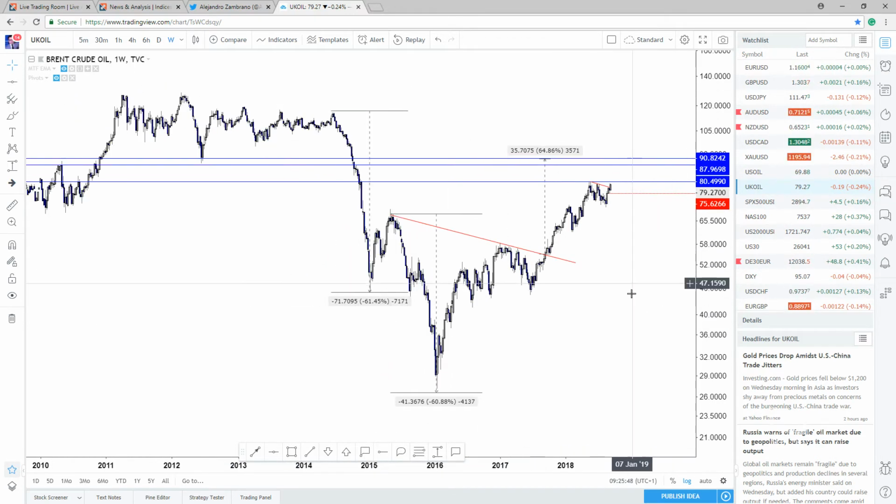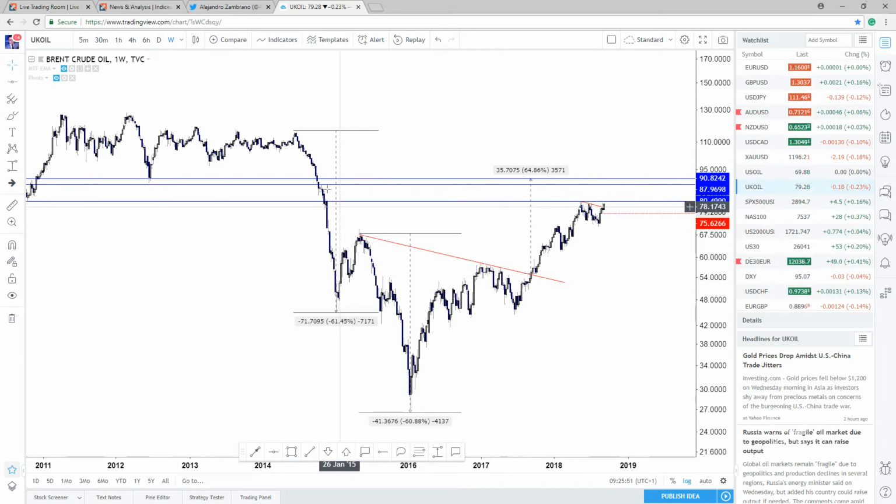And I think this serves as a very good story for why we should not be buying things that are collapsing. Because in this case, it collapsed because of the production of new shale energy, right? They could extract energy from the ground in ways they weren't able to before. So this moved down for a fundamental reason as well. And obviously the price did bounce back, so they're right. But do you really want to hold a position for a few years just to make some money? Doesn't make sense to me. And that's why I never really buy these.